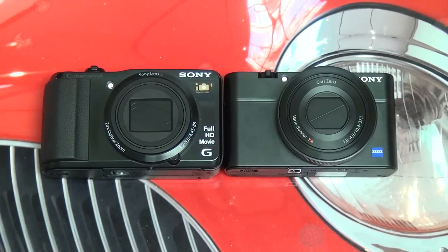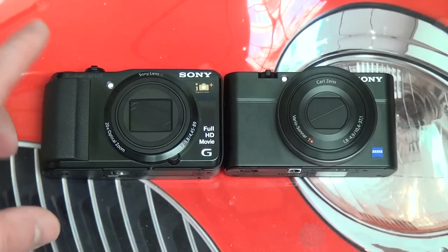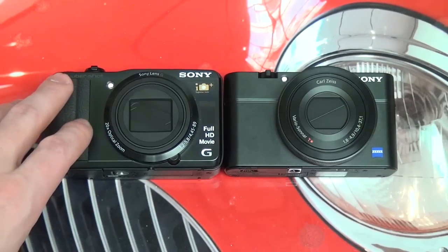I haven't spent a lot of time with the RX100, but so far it has blown away my expectations. The price point is extremely high — you're looking at $650 for this point-and-shoot camera, and a mere $370 to $400 for the 30V, clearly even less for the 20V, which doesn't have the Wi-Fi but is otherwise identical to this camera.